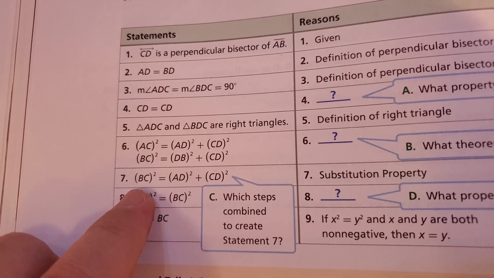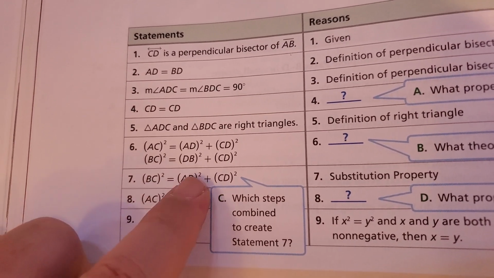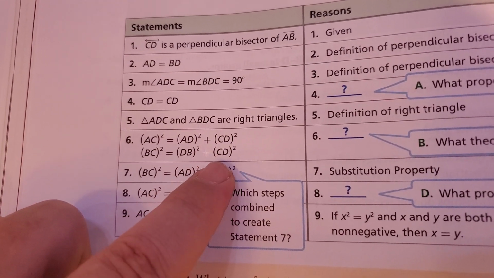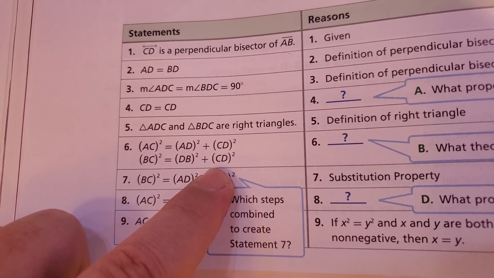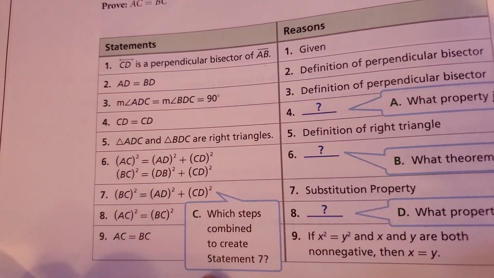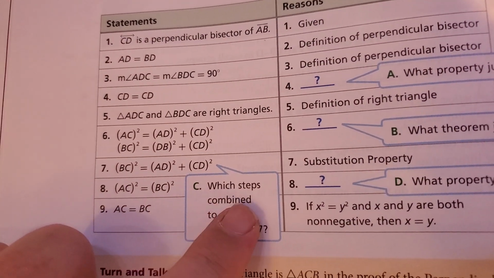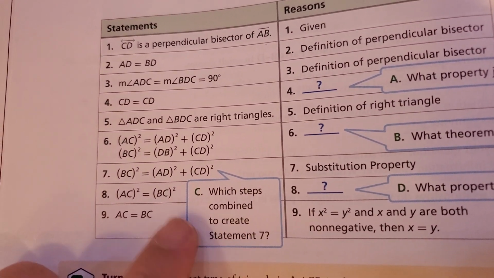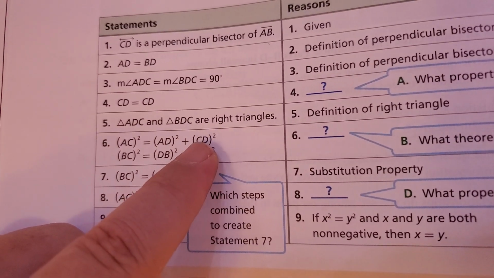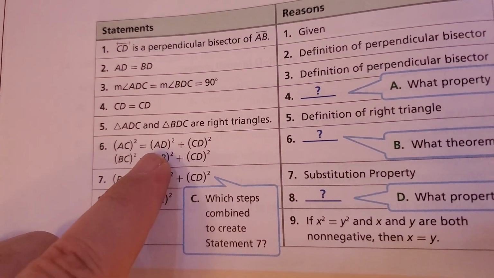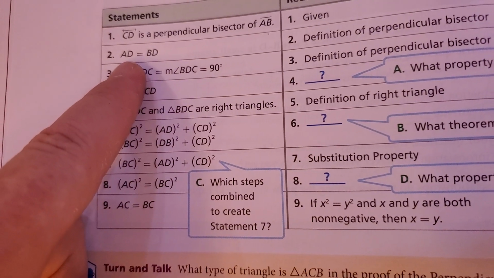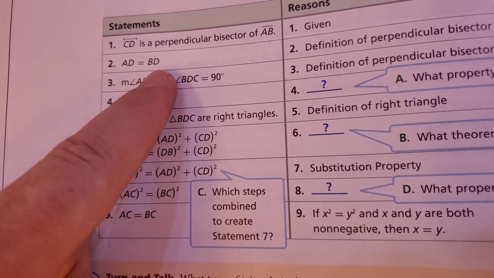Actually, sorry, hold on, let me back up, rewind just a little bit. Let me start that from scratch again. See how the CD matches this CD? They're clearly the same, right? CD equals CD. We had that stated back here in step 4, which is going to help answer this question, by the way. They want to know which steps combine to create this step 7. So if CD equals CD in step 4, then we know those two match. The AD and the DB, we know those two match way back up here in step 2. See how AD equaled BD?